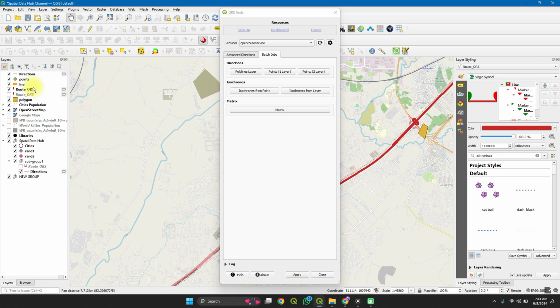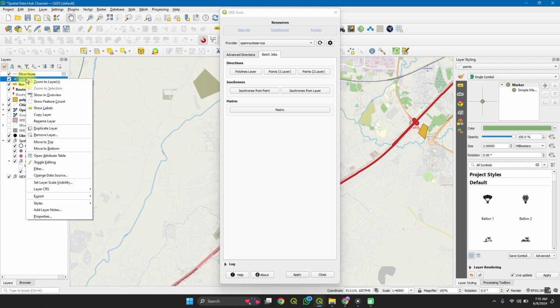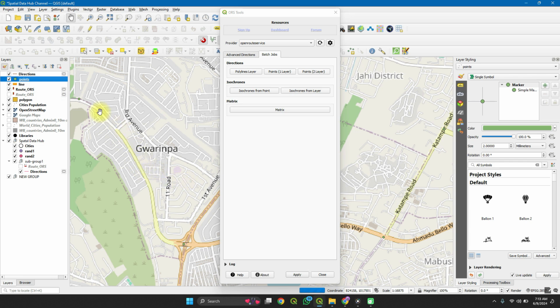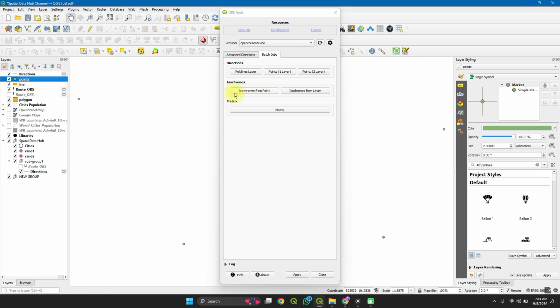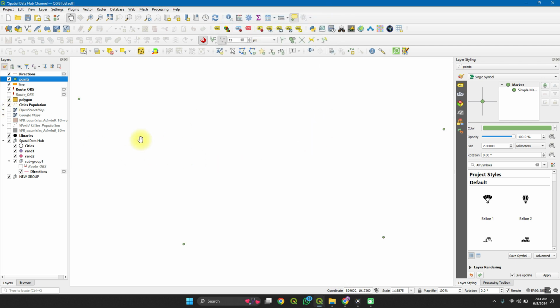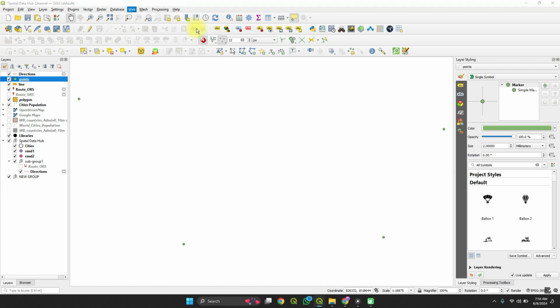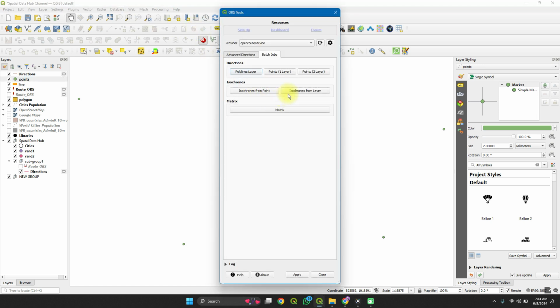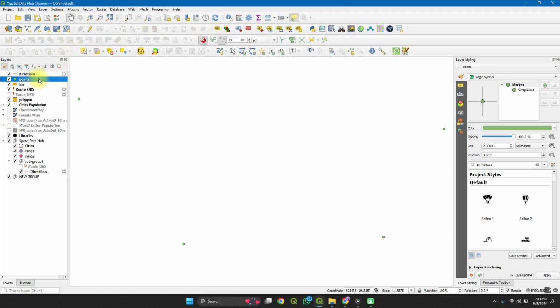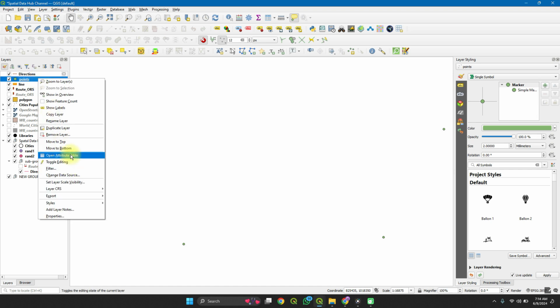Now on this layer, what I would like to show you is these points. Let us right click and zoom to these points. So you can see that we have these point features here. Let's close this. We have these 4 points. We want to create a route between these points. So unlike the last one where we just clicked on these points on the map, let's say we have them out already. Another thing we can do is, okay, let's do it. Let's not just use word of mouth.